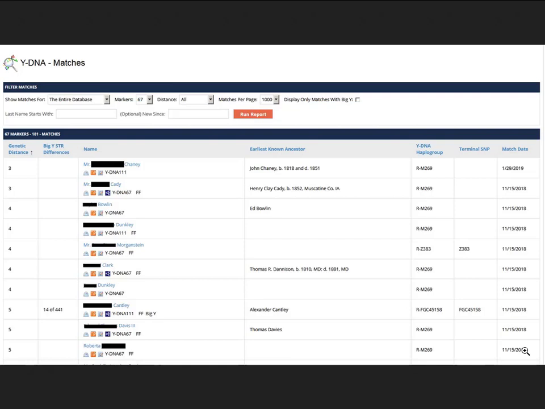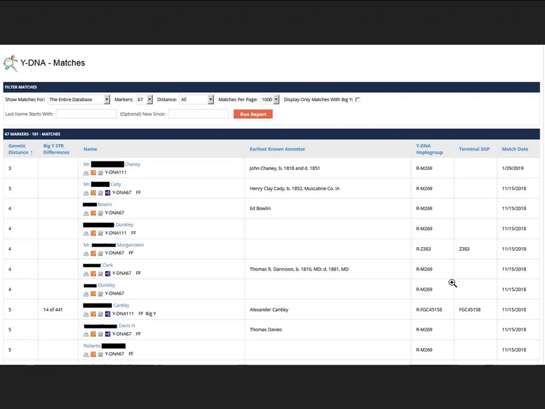A date written in an all-numeric format. Luckily, all these matches happened after the 12th of the month. But if I was matched with somebody today, half the world will think when I write 2/12 that I mean the 2nd of December, and the other half will think that I mean the 12th of February. Never, ever write an all-numeric date in any work of genealogy, because somebody on the other side of the Atlantic will turn it into a wrong date.